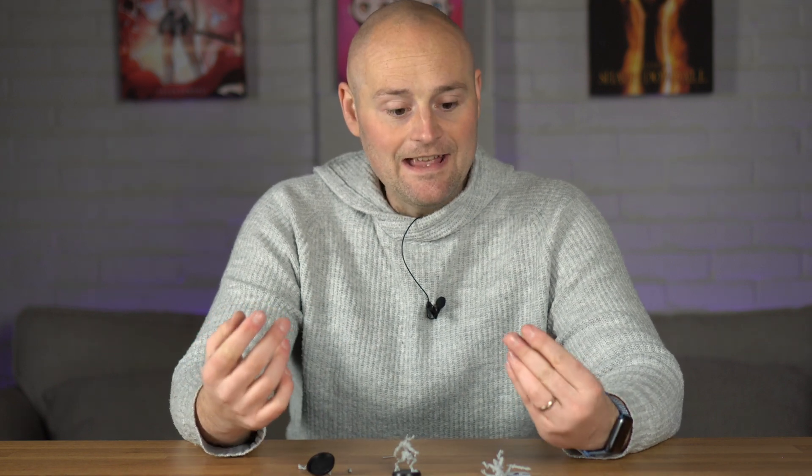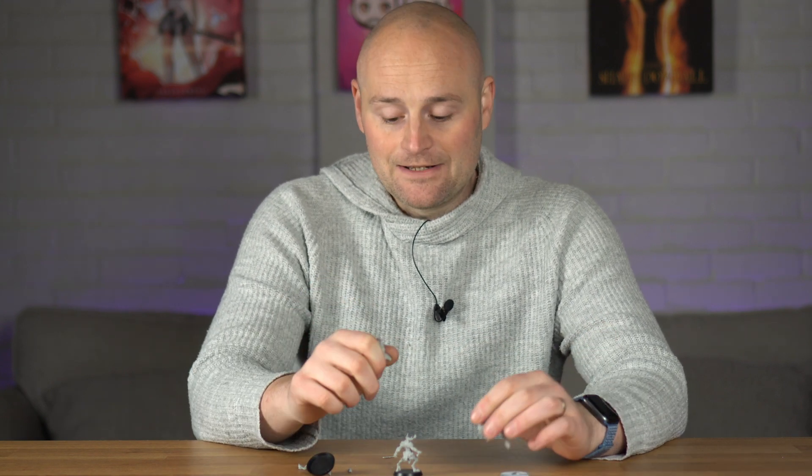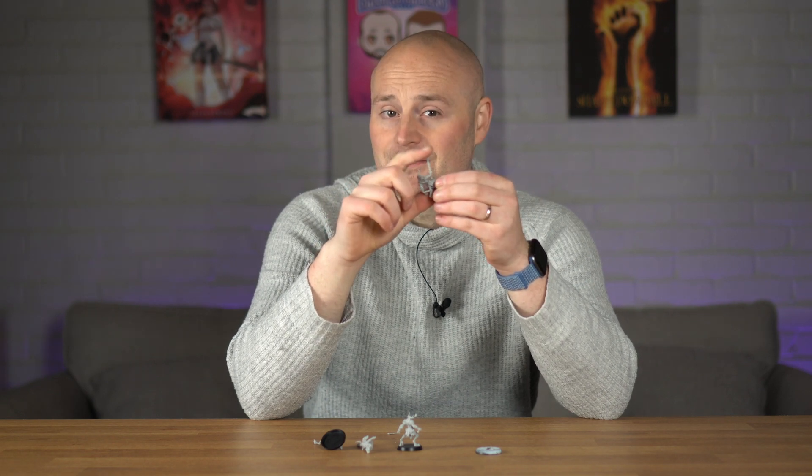Oh my god, they bounce — apparently they bounce as well! All in all I've been really impressed: fantastic details, doesn't smell obnoxiously bad, and from the drop test it did better than I was expecting. It feels rigid — no real flex — but that's actually pretty good. One thing to note is that really thin bits like swords, if you knock and twist them, are going to snap off more easily. They did survive the drop test which is a bonus, but bear that in mind if you've got models with long spears or lots of fragile swords.